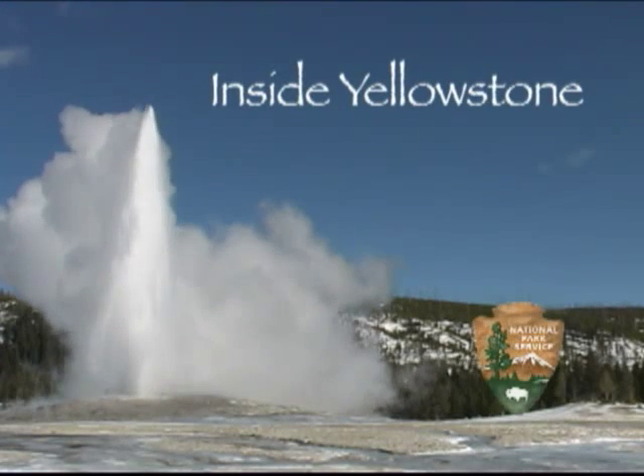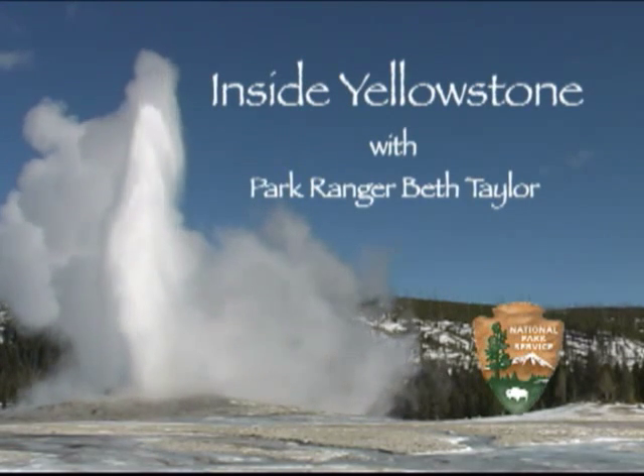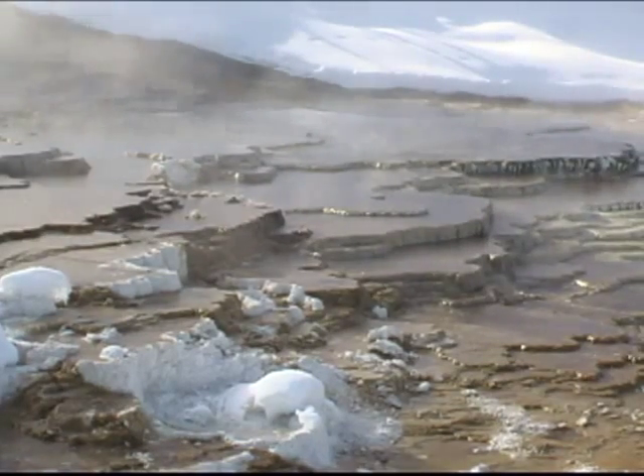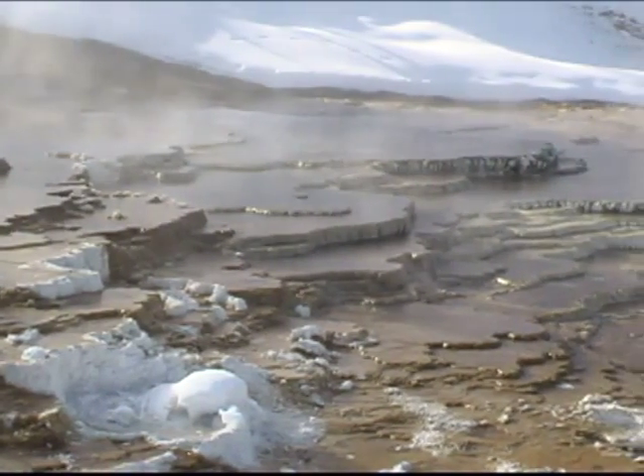You're watching Inside Yellowstone. Though hot springs are the most common type of hydrothermal feature in Yellowstone, those found in Mammoth Hot Springs are vastly different from the deep pools of water throughout the rest of the park. Here, the water flows down a large terraced hillside, looking like a gentle cascade. The springs here are shaped uniquely because the hot water flows through limestone instead of volcanic rhyolite rock.